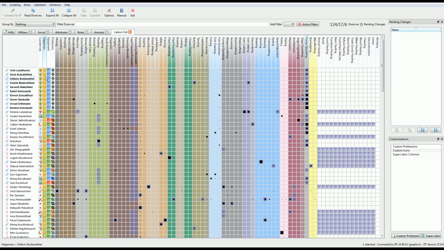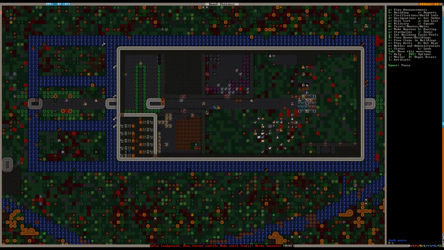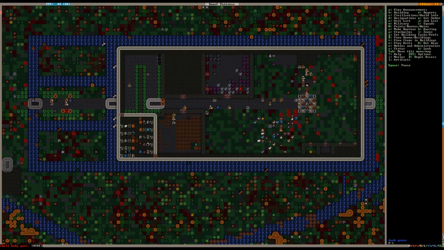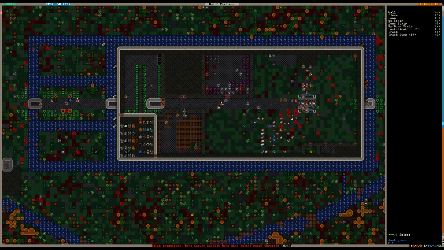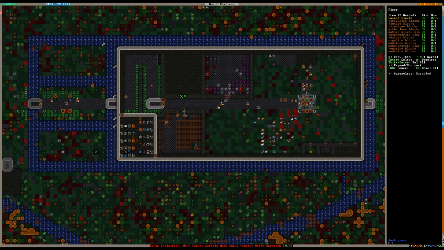No. It's caught in a storm. Caught in a storm. Was caught in rain. Was caught in a storm. Why have they all been caught in a storm? Got a roof. Let's just put a floor over those two doors in case it's been something weird with that.